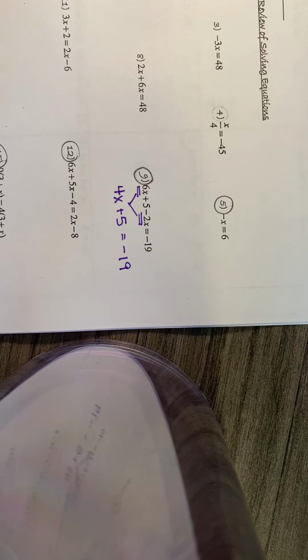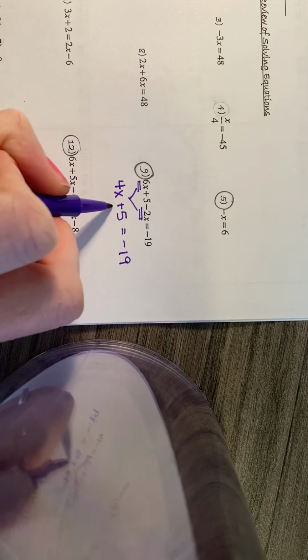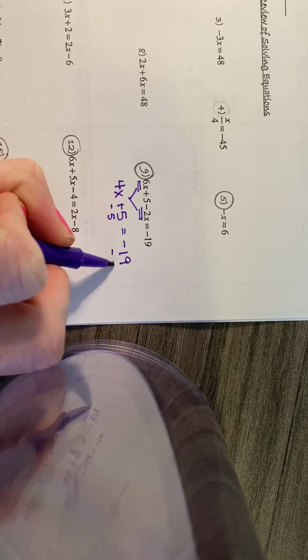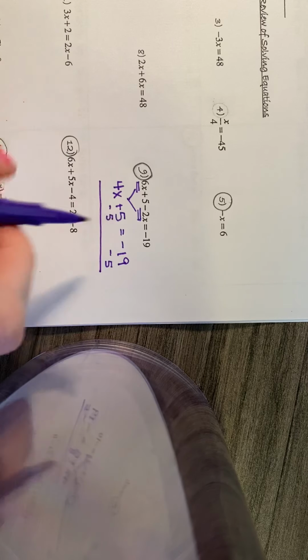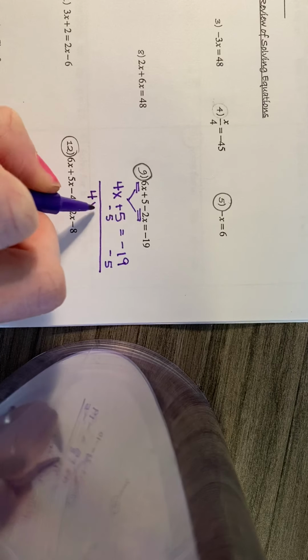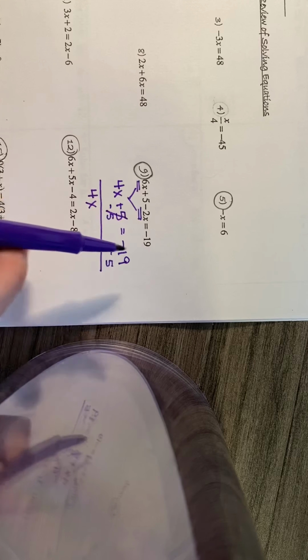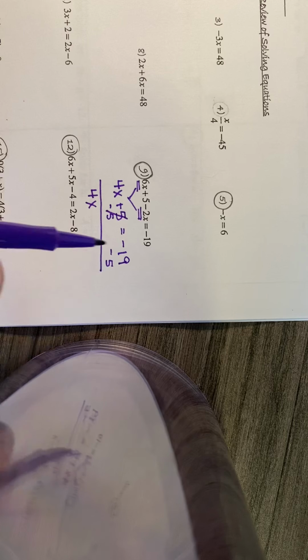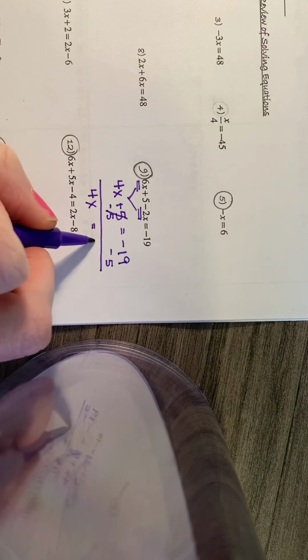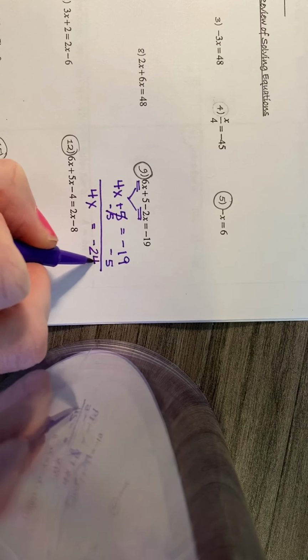Okay, so now we have 2 more steps. First thing we need to do, subtract 5 from both sides, but you knew that, right? You weren't going to add because it's already a plus. Then you get 4x. Your 5s have canceled. Now these are both negative. This is you owe me $19. You borrow 5 more. So that equals negative 24.